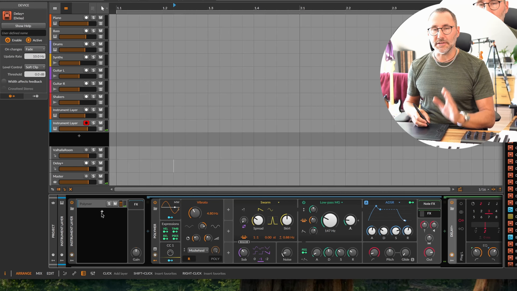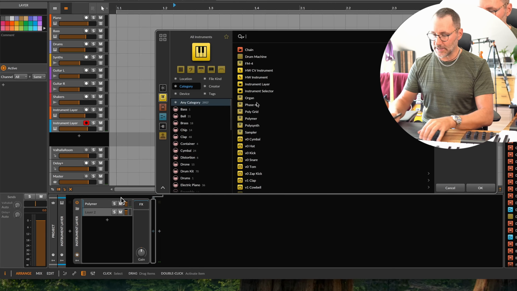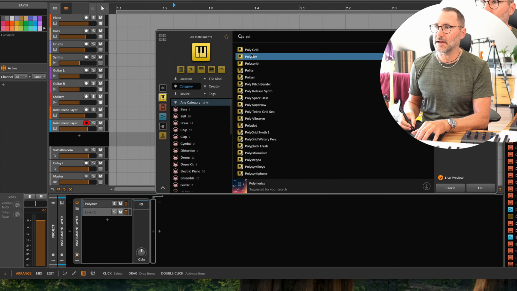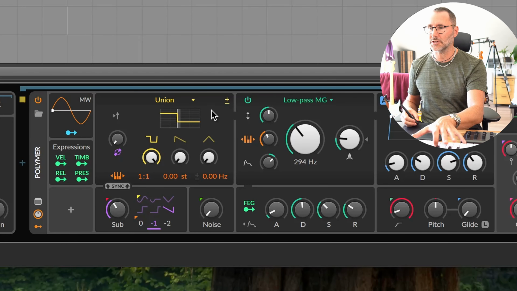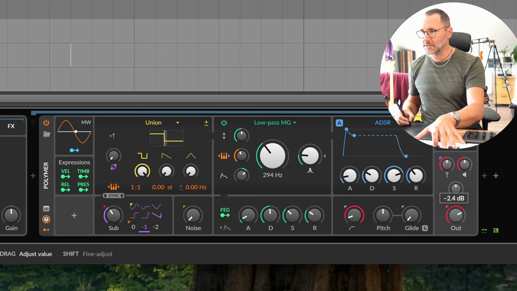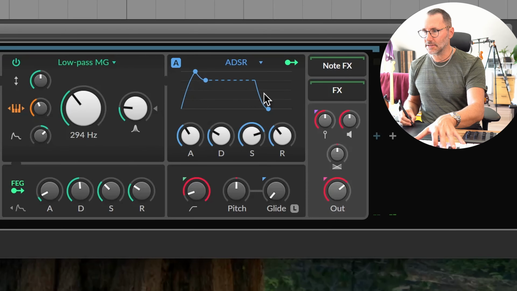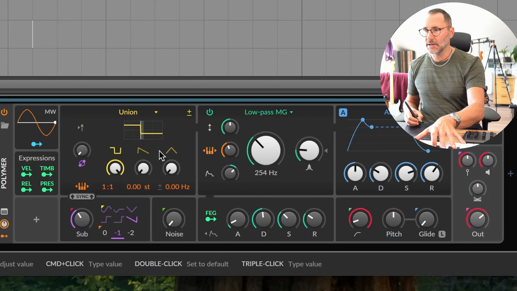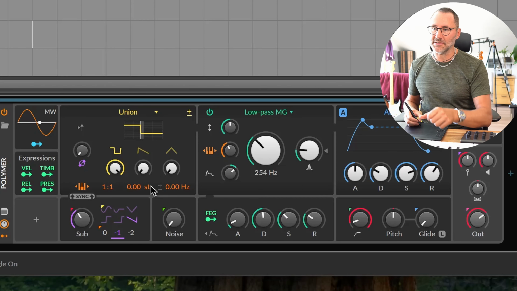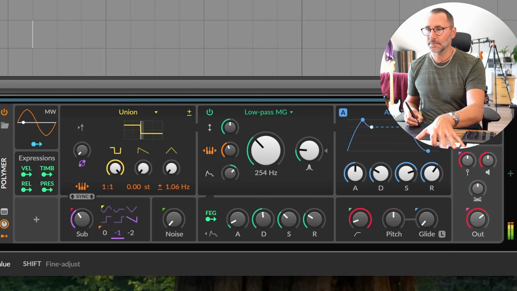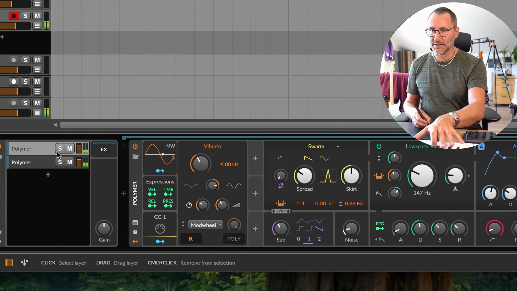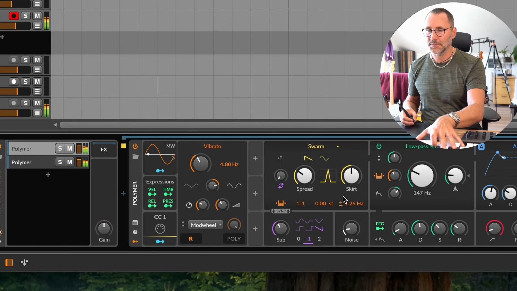Right, so next we're going to add the second Polymer synth here to our instrument layer. So press the plus sign there and add another instance of the Polymer synth. This is going to act like our root foundation. So we're going to decrease the output volume a little bit, increase the attack, and increase the release, so this matches somewhat what we had in our first Polymer synth. And we're also going to offset the left and right channels here. So press the stereo detuning and increase that, but it's going to be a little bit less than our top layer.